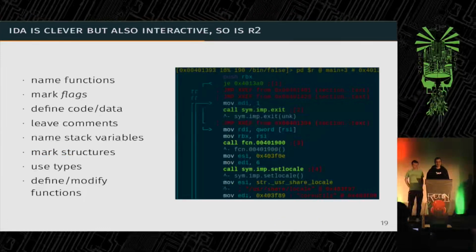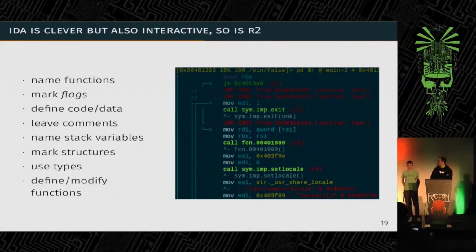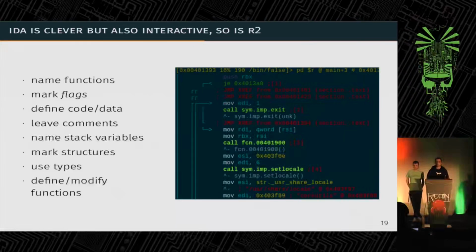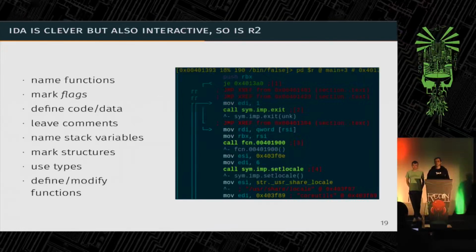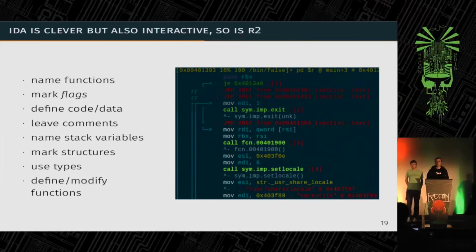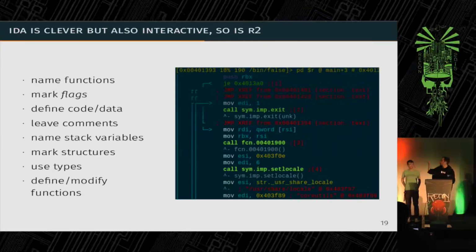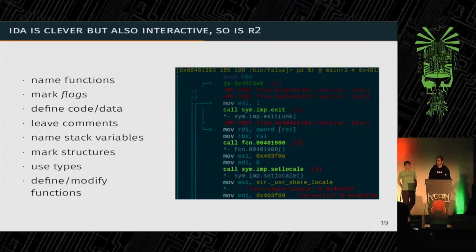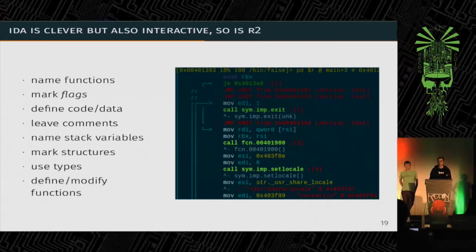IDA is clever and interactive, and R2 is mostly interactive. You can do anything you want. You can tell anything that you want to Radare2. We're mostly using it for CTF, so we don't really care about powerful analysis capability. We just want it to be interactive to deal with whatever we want. So you can leave comments, names, mark everything, modify, blah, blah, blah. You can see that there are some arrows. Those are jumps. There is import symbol decoding, cross references, anything that you want. Most of the time it's already implemented in Radare2.